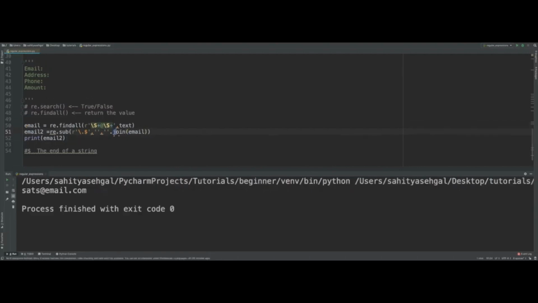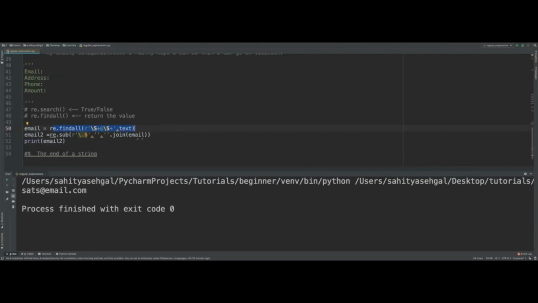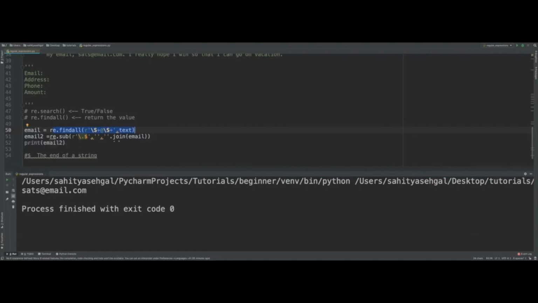And then I'm going to pass in this join of email. The reason is, in order for me to substitute something within a regular expression, it needs to be expressed as a string. When I took this email variable and did findall against it, it converted it into a list. So this is a way for me to take this email, which was a list, convert it back to a string so that it can do the search against this string email. It'll look for the period at the end and then replace it with nothing, which is how we get here.